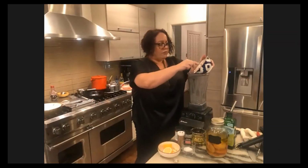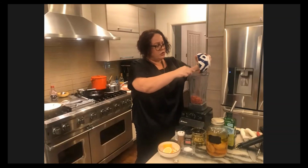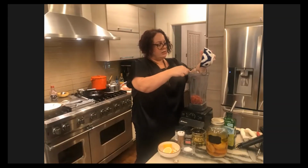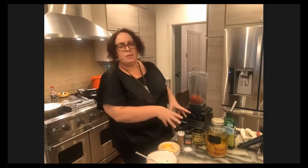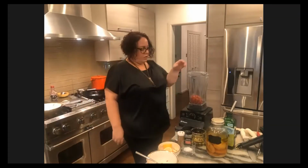Of course, you can buy store-bought harissa in many places. Some of them are good, but the truth is, this is so delicious. It's really worth doing. And by the way, this is the traditional recipe using dried bell peppers, but you can also use fresh roasted bell peppers. Roast them in the oven at 400 or 450 degrees, or you can grill them. That can also be nice. Peel them and then use them. You will have a much thinner harissa with all the spices that I'm going to use, but it's still going to be delicious.